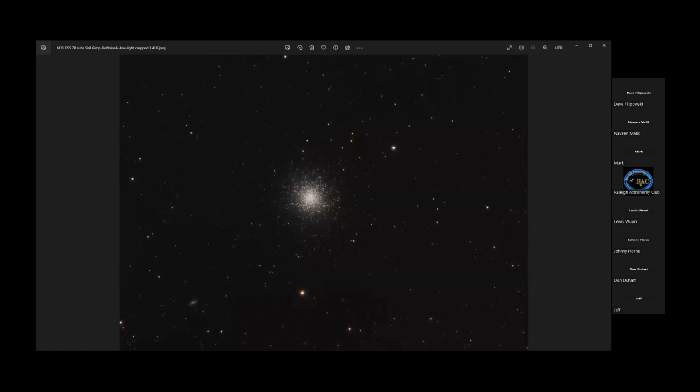Oh, that's nice. This is taken from my backyard of M13. I was able to get the peace sign, or the propeller, and there's a kind of compromise in your sub exposure lengths, so you can overexpose that and lose it. This is taken with the 533 and my 90 millimeter Stellamira refractor.